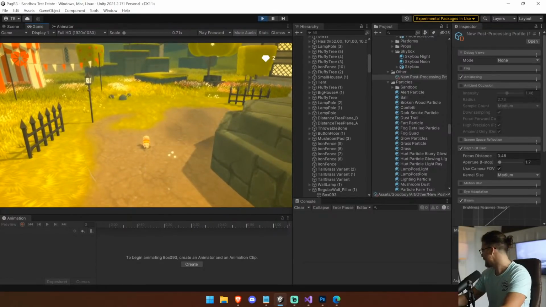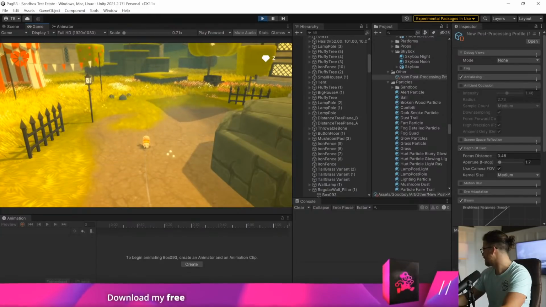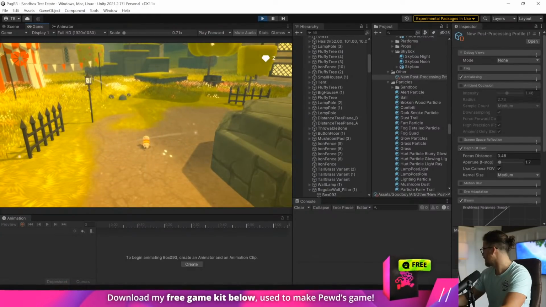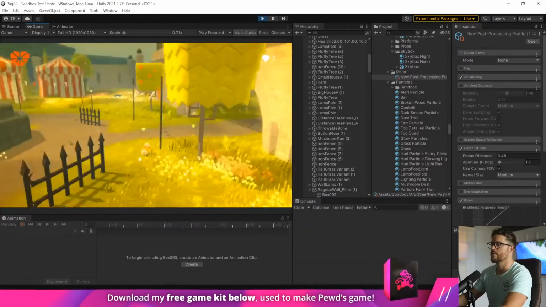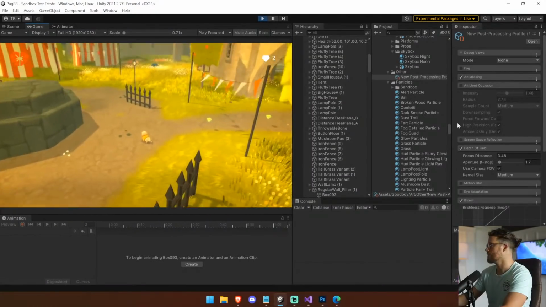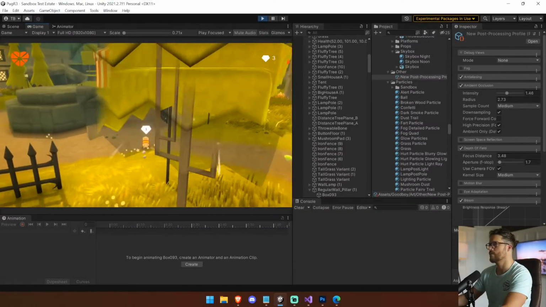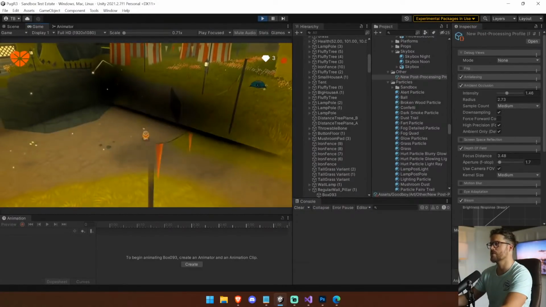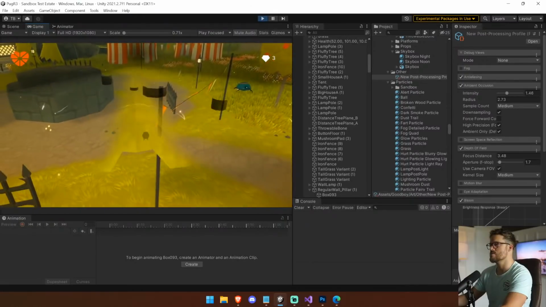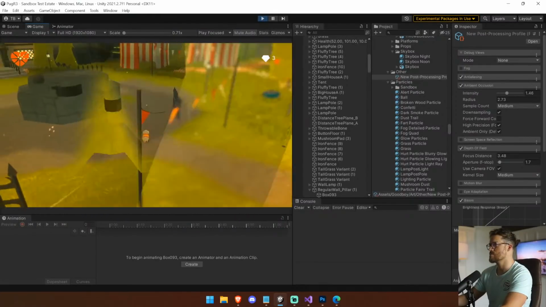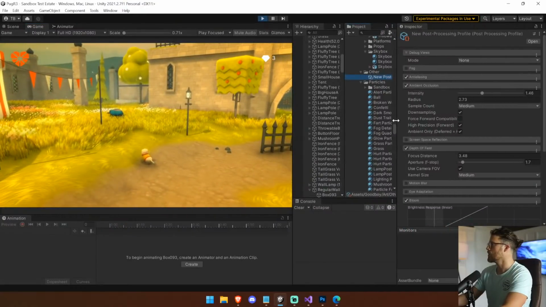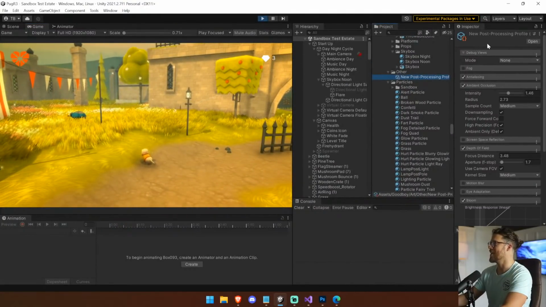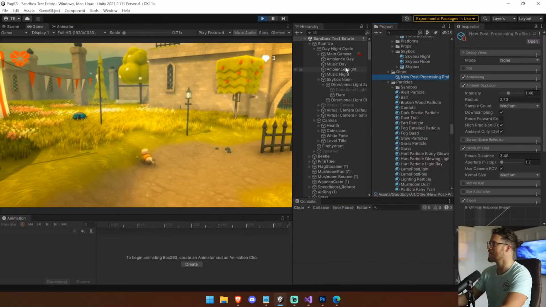Huh. Look at that. So gross. Is there a way to change the renderer to not be forward rendering?